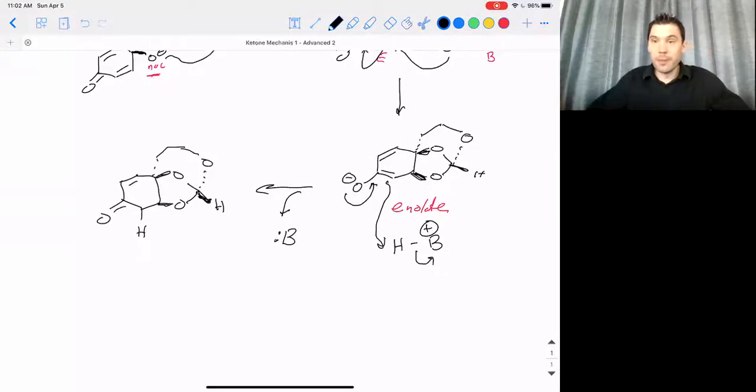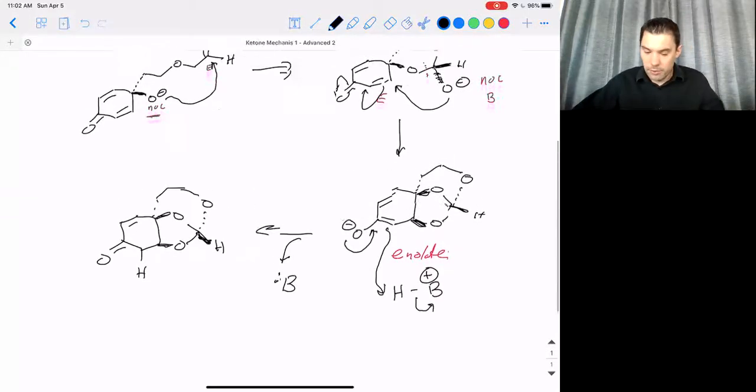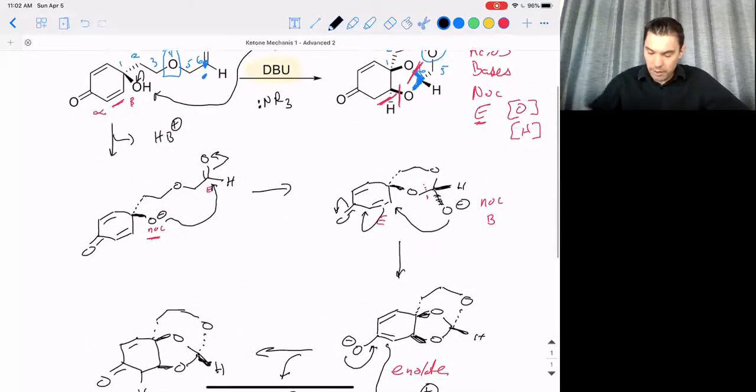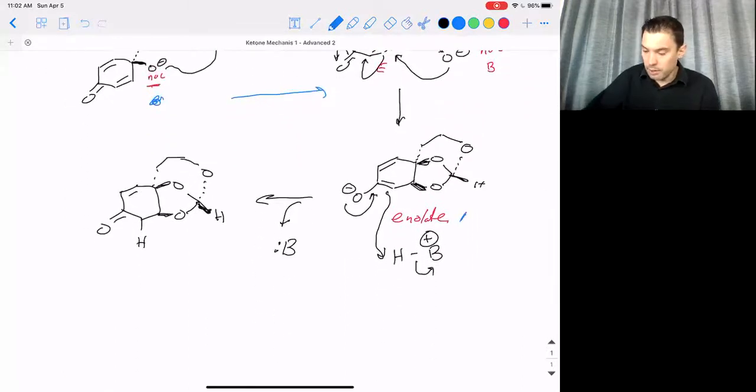Okay, and so that's the mechanism. If I had to describe this in terms, what I would say is that we have a deprotonation event up here to form our nucleophilic alkoxide. That alkoxide then engages in an oxo-Michael addition or conjugate addition to the alpha-beta unsaturated ketone. That then generates an enolate intermediate, which behaves as a base and deprotonates this now weak acid that we generated way back at the beginning to generate our product and give us the base back. So I think that that's a good way to sum up the mechanism for this particular problem.